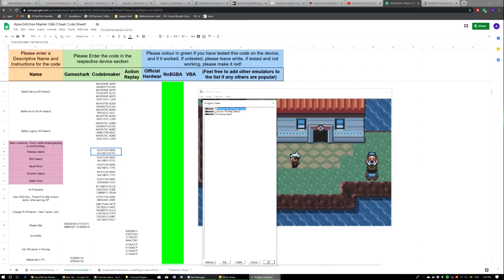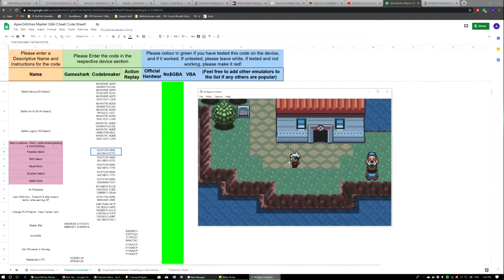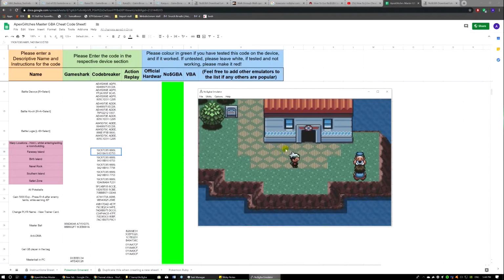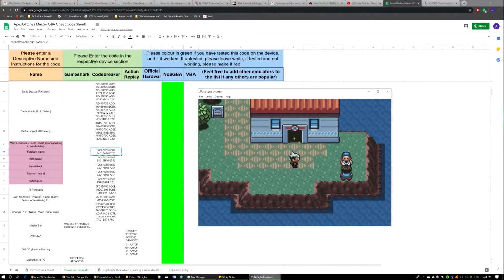And then we're going to go into cheats, and we're going to go to Faraway Island. So tick that, press edit, then press OK, and then tick it again. And then press OK. You can try and do it without doing that, but honestly, that's the way I found the most success. And also, I recommend only activating maybe one cheat at a time from each sort of Action Replay or Codebreaker or GameShark. That way it keeps it a lot better because the cheats back then weren't very stable, so one cheat could crash your whole game if you activate too many at the same time.